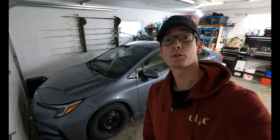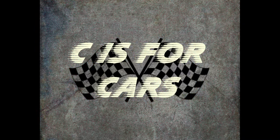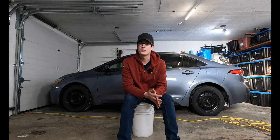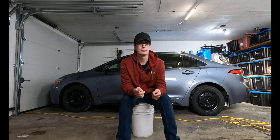Today we're going to be looking at this brand new 2024 SE Hybrid Corolla I just picked up. So the question today is: have cars really changed in the past 30 years? Do new features make it worth the extra money? Is a 7-month wait for a car really worth it? Let's find out.